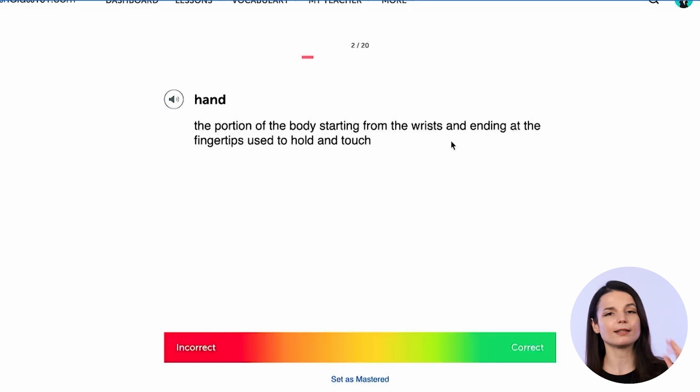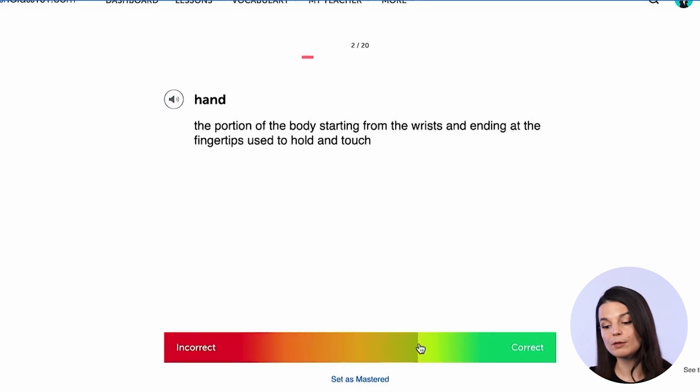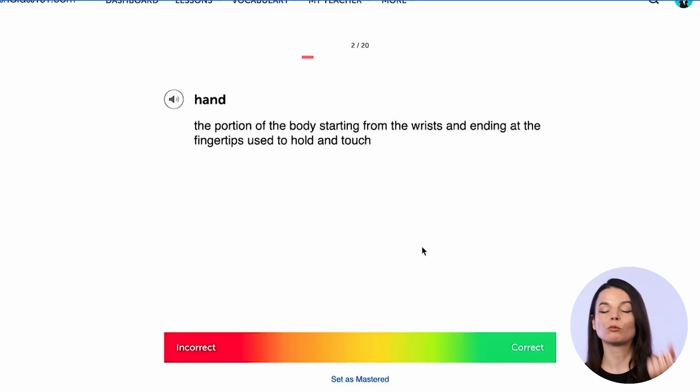Okay, great. But let's say that I made a mistake with this one, or let's say that I wasn't really so sure. I could mark that. I could click here anywhere on this spectrum to help the system understand my level of confidence about that vocabulary word. And by doing so, that tells the system how much I need to see that word or how little I need to see that word in the future. So this is how the system remembers your specific answers and thus knows which word to show you next and which words maybe you don't need to see so much coming up in the future.